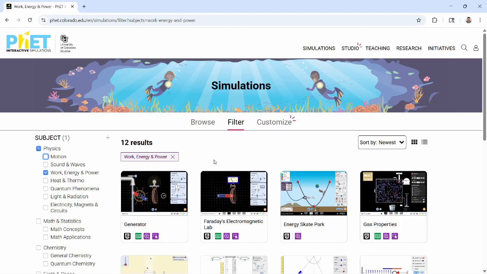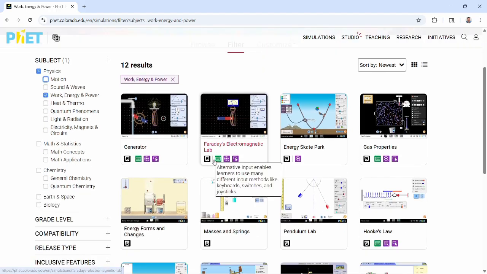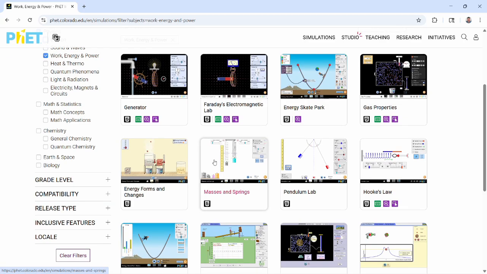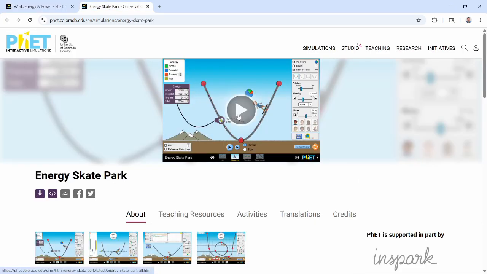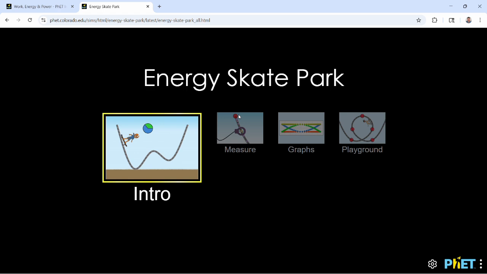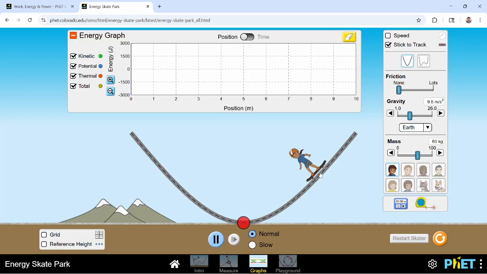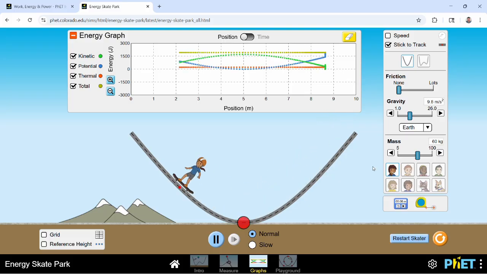And let me just mention a few that I think you might want to look at on your own, and then I'll go into a little more detail with one of the simulations. So one of them is this Energy Skate Park. I've seen this forever. They had a classic version of it, and there's a newer HTML5 version. And I frankly don't know what to use it for. I've never used it. You're welcome to take a look at it and play with it if that suits your fancy. I will click away from here for now.